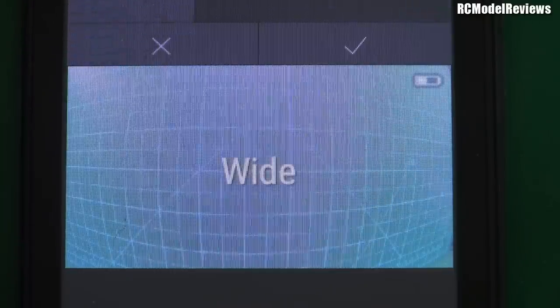Okay, here we are. I've got my camera facing directly at my build mat, which is a linear array grid, so we'll be able to see what distortion there is. Now, at the moment, we're on the... Well, let's go to the widest field of view and see what it looks like. And I'll zoom in on there because I want to get everything in shot here. So let me just move in. There we go. Now you can see how compressed the edges of the video are. See how compressed it is on the right side?